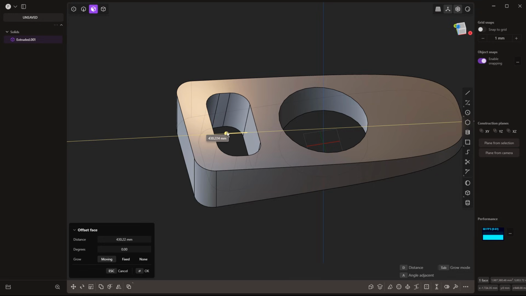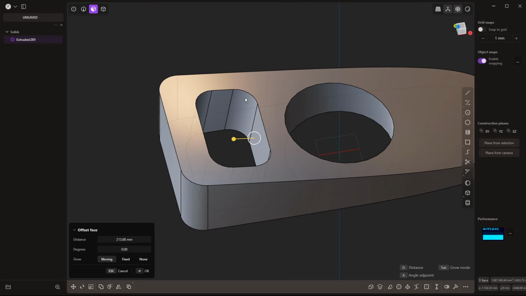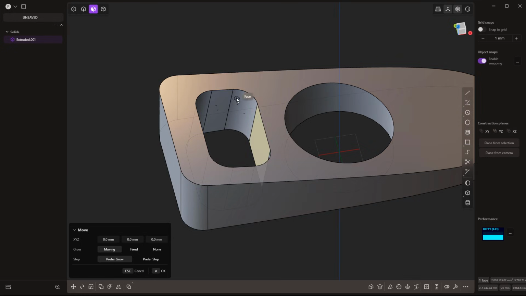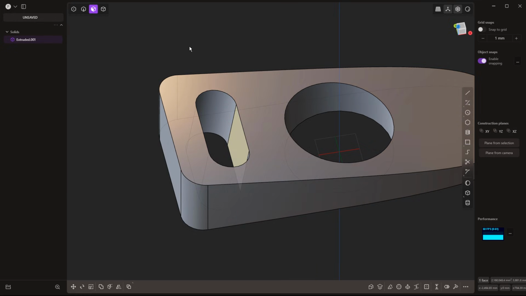Now, notice the fillets go with it, but as soon as the fillets start to overlap, then we have a sharp point here. So if you want to move this to a position where the fillets create a true slot, then what we want to do is use the move command. So again, G on the keyboard. As we begin moving this, notice the fillets still go with it. But now what we're going to do is use freestyle, which is F on the keyboard, and we'll simply move from this point to this point and right click and say OK.